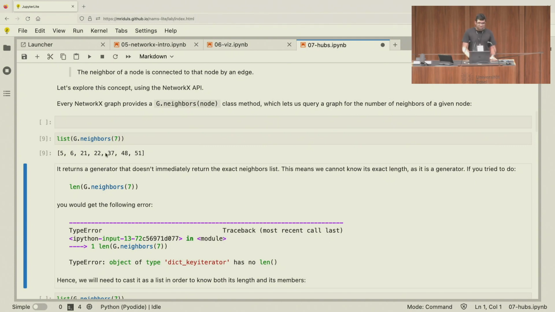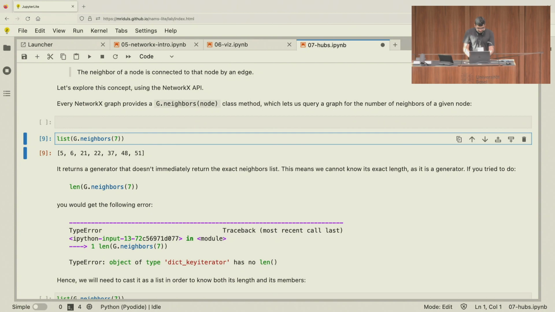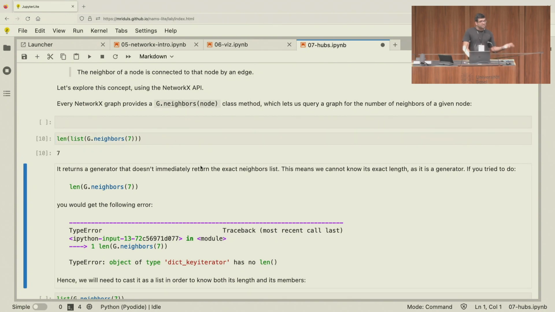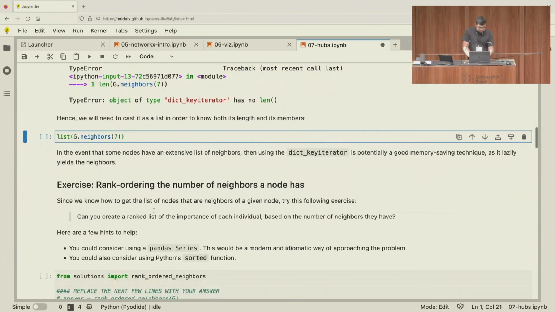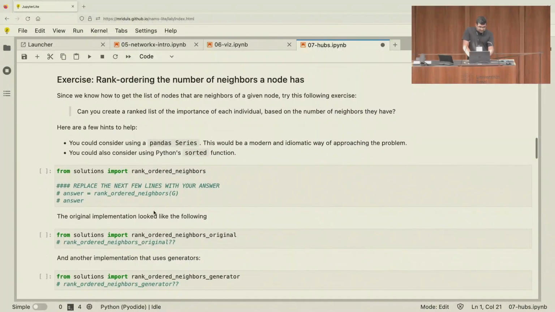So 5, 6, 21. Presumably person 7 met all of these other people when they were at the conference or exhibition, and let's just try to find the length of this. So person 7 met 7 people. That's by accident, but yeah. In the interest of time, let's not do this exercise.